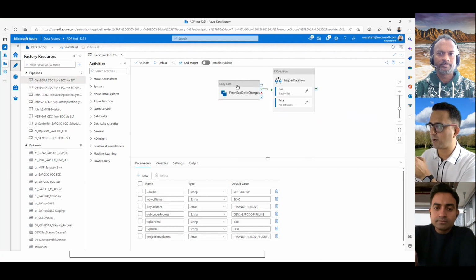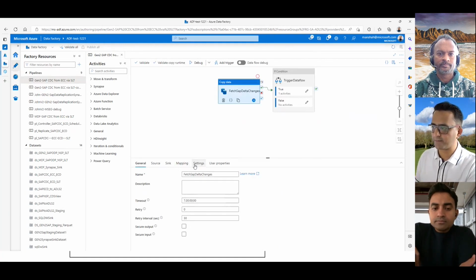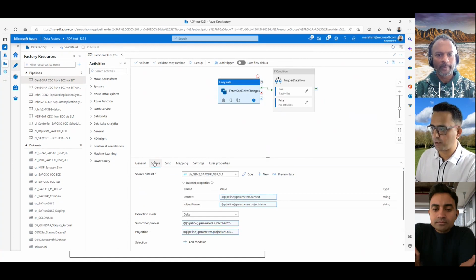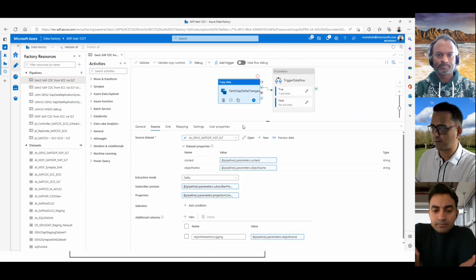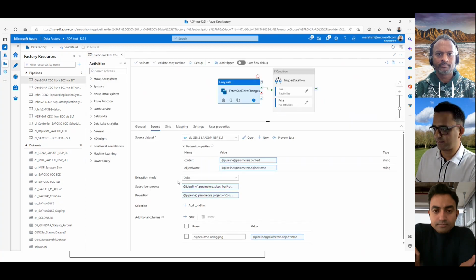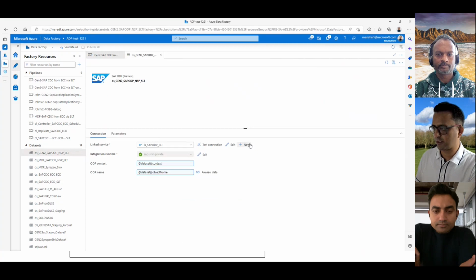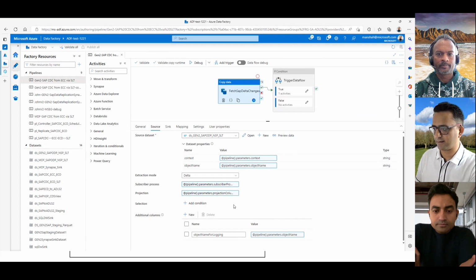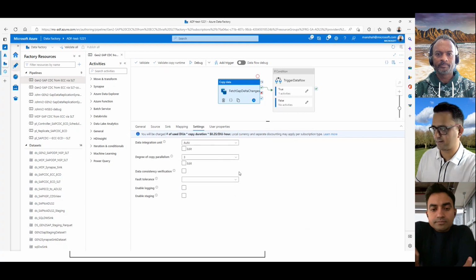Whilst this pipeline is running, let's look at some more advanced settings. I've shown you that we use the projections, but I've not shown how they work. Some of the advanced settings are degree of parallelism.